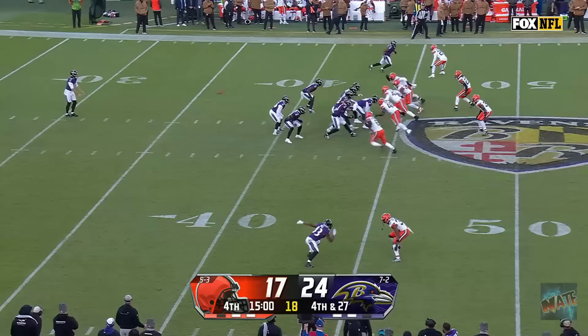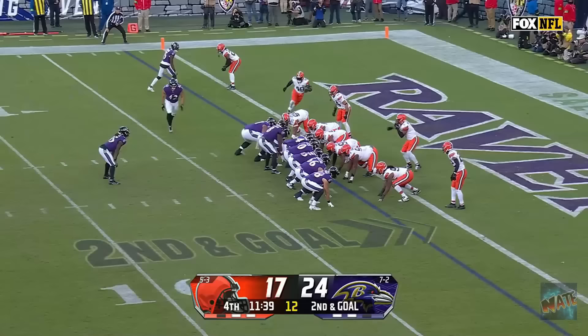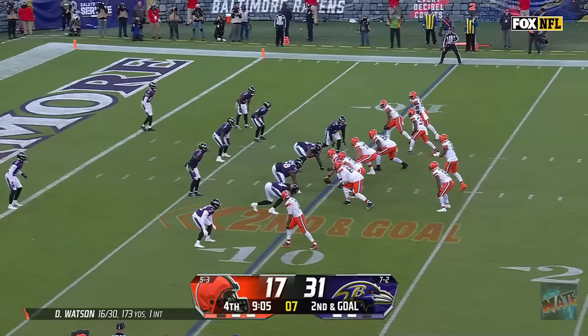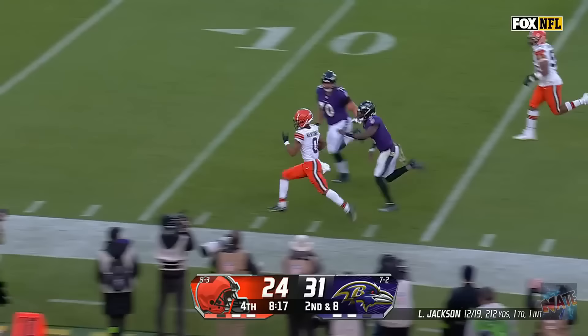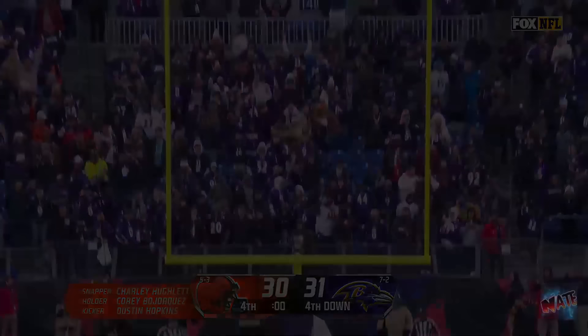Watson. Looking at the end zone. Steps up. He's in. Ravens with a seven point lead. Ball comes loose. Prochet lost it. The former Raven. Baltimore has recovered. On second and goal. It's Edwards touchdown. Second and goal. Watson looking to run. Able to get the pass away from behind the line of scrimmage. And Moore. That's a Browns touchdown. Browns with touchdowns on their last two possessions. Deflected. Picked off. And taken back by Newsom. Hopkins from 40. For the win. It is good.